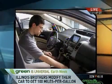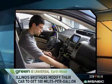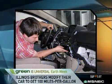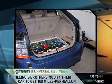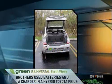All right, how far can you travel before you have to recharge your car? It depends on the size of the battery. The batteries that we've used in our cars so far give about 15 miles, which doesn't sound like much, but the idea is that if you are just going to the grocery store and coming back to the house, or picking up the kids, you wouldn't burn gas at all for that portion of the trip. Once you go beyond that range, you just switch back to being a regular hybrid. You can still get 50 miles a gallon at that point, so you end up with an overall average of about 100 miles a gallon.